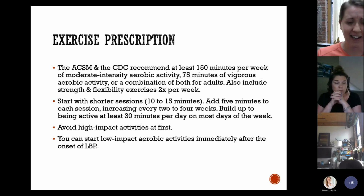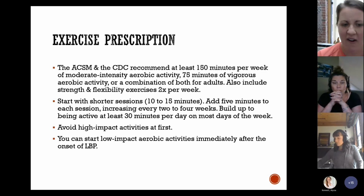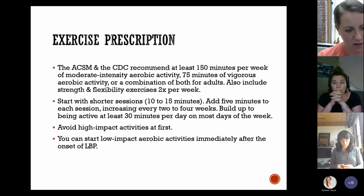For me, I say, if you could pick 2 days where you're putting on your calendar to do some stretching exercises, flexibility work, you're going to see the effects of that. Or you can kind of maybe work in daily, just picking a few stretches that you're just going to allow yourself to do every single day. You might even see some more gains. But start slow, start with short stretches, especially if you haven't done anything in a while. If you've never really focused on flexibility, you want to start slow.